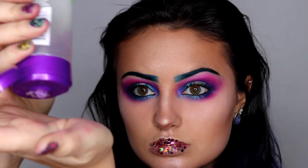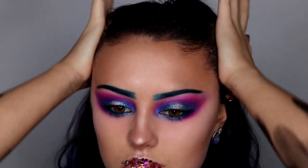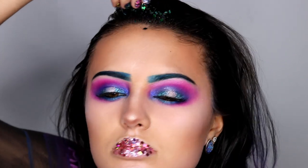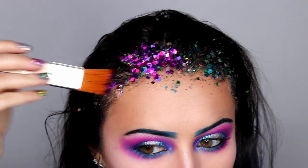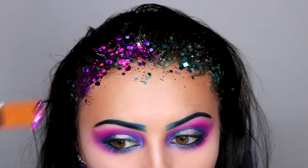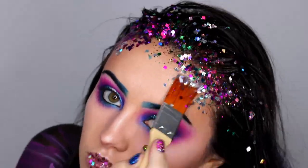To apply all the glitter to my hair, I'm using some hair gel, brushing that through my hair. I start out by just dropping the glitter onto my head and realized that was not a very good method. So then I took a paint brush with some gel and dipped it right into the glitter jar — which is really nice how they have it packaged — and just spread that along my forehead.